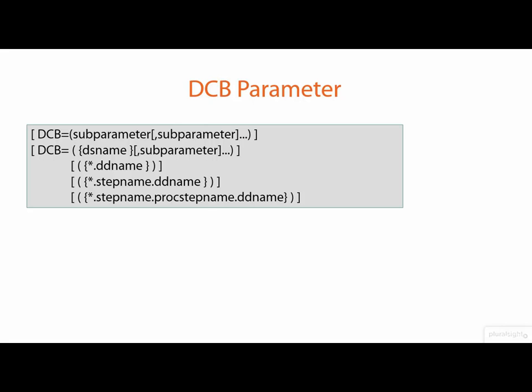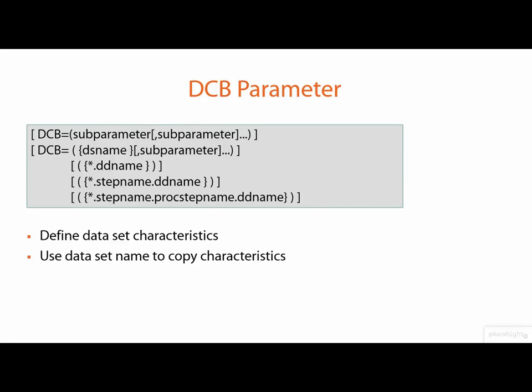In addition, you can see we have a refer back option that we can use, as well as a dataset name option. Now, the dataset name is curious because we can code a dataset name that has the attributes that we are interested in, and then they will be copied from that dataset and assigned to the dataset that we are creating. So it becomes a shortcut way of being able to create a dataset based on the model of another dataset itself. So the characteristics are going to relate to the record formats themselves. And again, we can go ahead and use that dataset name to copy characteristics, or we can refer back to a previous coding in our JCL.